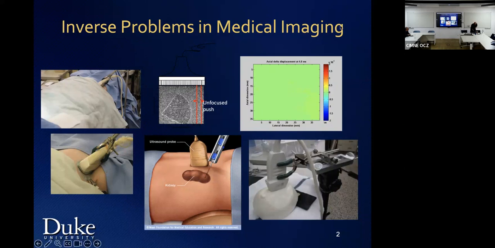So you saw here, if you try to image this, you see the scattering, that's not one dimension. So if you try to use one of these techniques, you're going to get a lot of aberrations. So a lot of this talk is, how do you go about inverting for the shear modulus given this data, or mechanical properties in general?